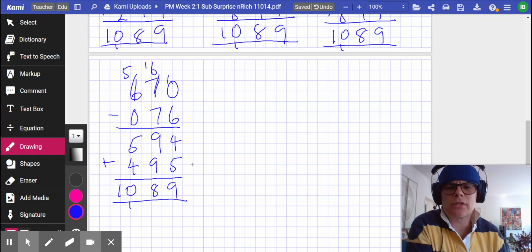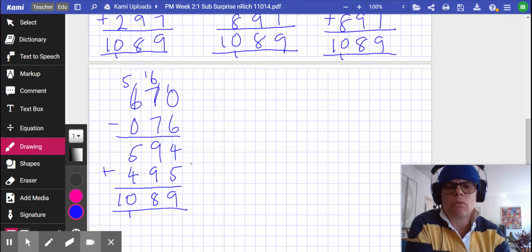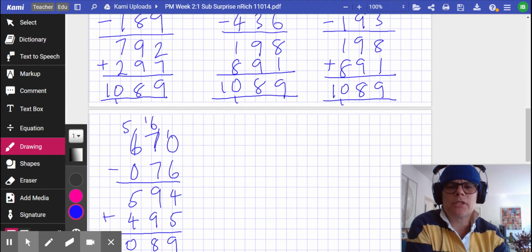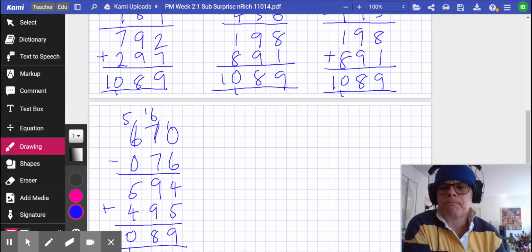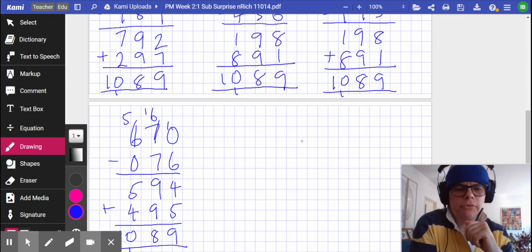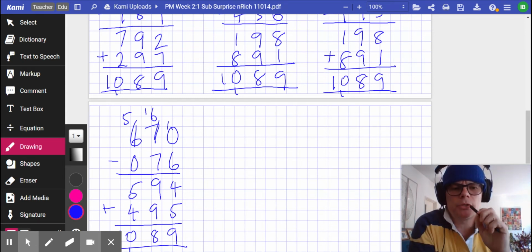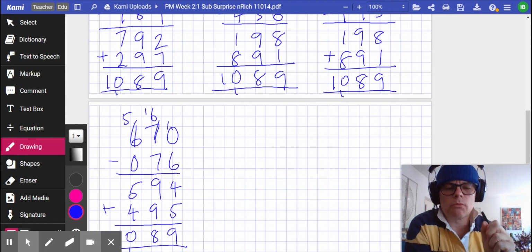And some of you will start to think, well, why? What is it? What's happening in this working? Well, what can we spot? We can spot a couple of things, but I'll let you have a little think. So pause the video. What patterns can you spot? And can you explain why? Why does this work? Can you see why? So well done if you've done that.